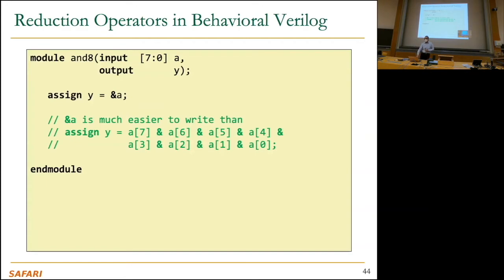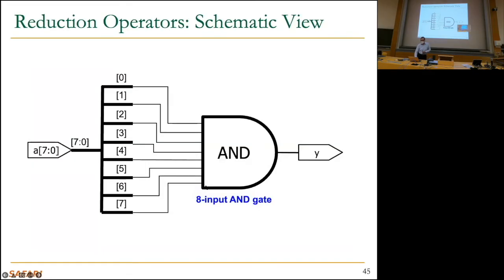Okay, so you can have reduction operators in behavioral Verilog. So this is an example. You assign Y to a bitwise AND of all bits in the wire or bus A. So A is an 8-bit input in this particular case, and Y is the bitwise AND of all of the bits in A. So it's much easier than writing this basically. So Verilog allows you to do these kinds of tricks. Once you get used to it, you'll use these tricks and it's fun. And that's basically an 8-input AND gate, right? But again, this may not be the circuit level realization.